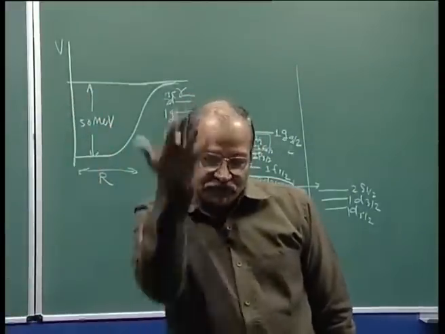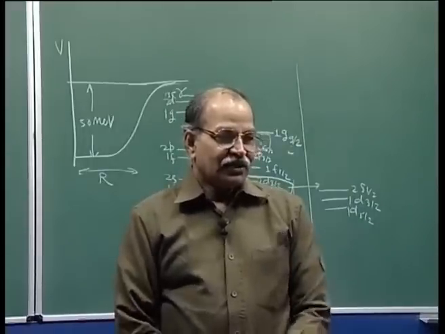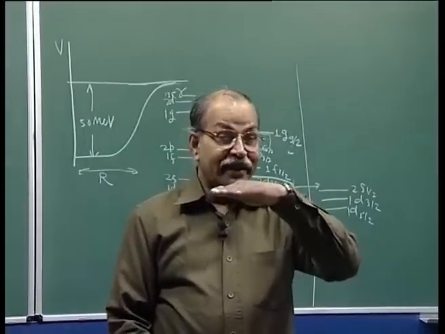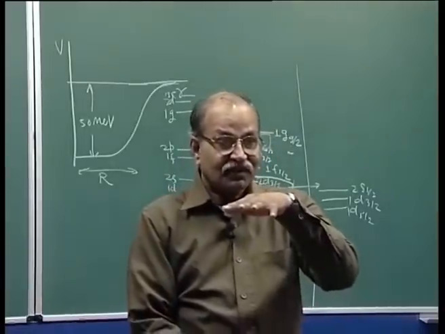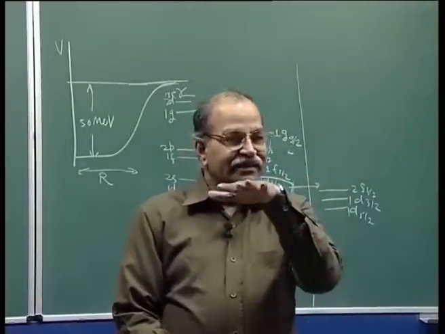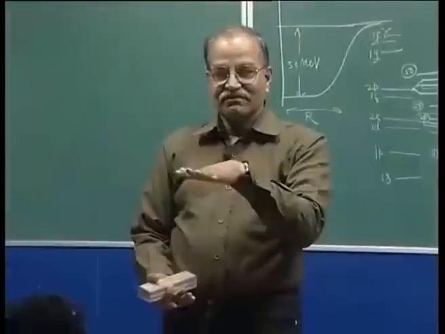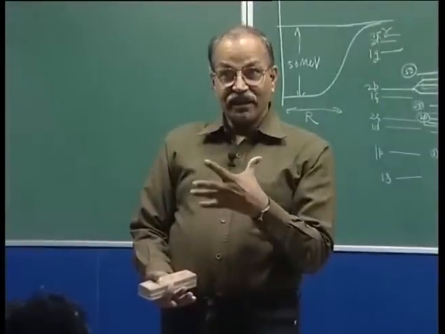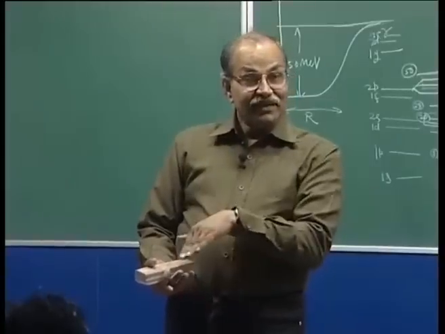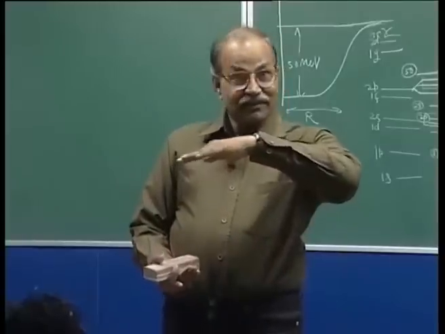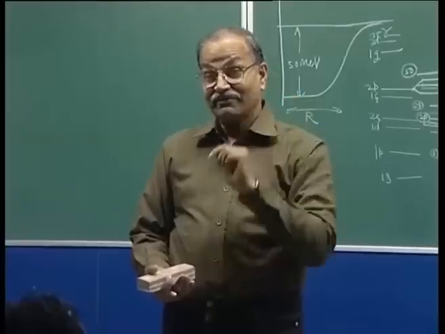Similarly, the depth of the potential also remains almost the same. So, the total occupied energy difference between the bottom and the top is of the same order for all nuclei. And if A is large, then that many energy levels should be there. If A is small, then fewer energy levels are there. I am only talking of occupied energy levels.